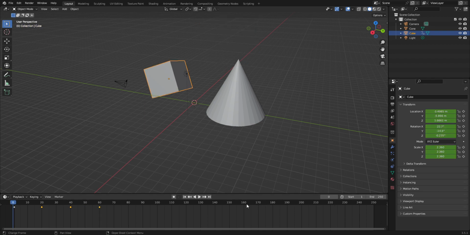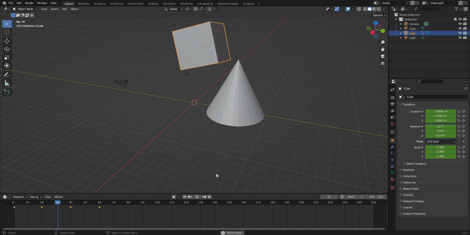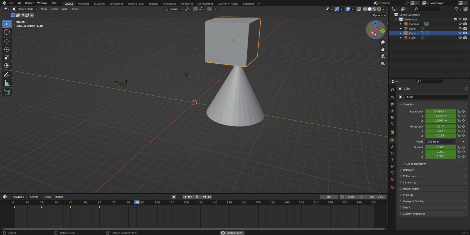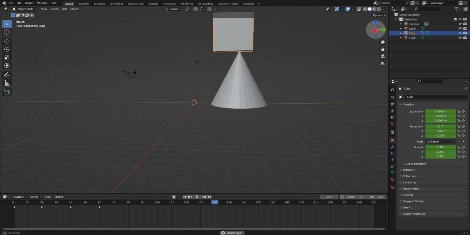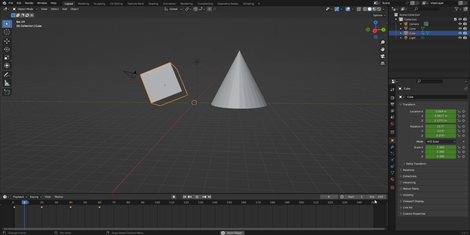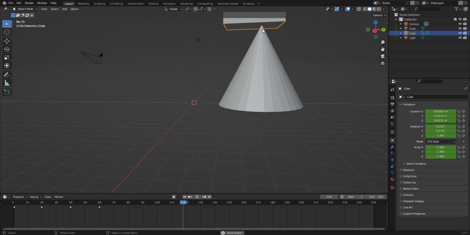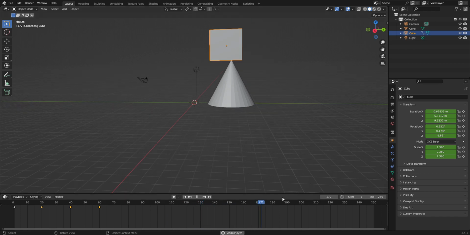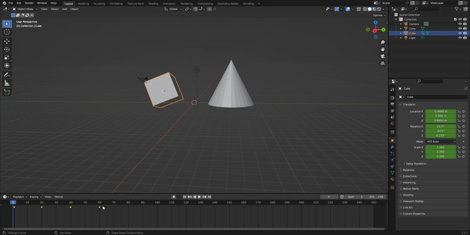Let's go back. Okay, so here's my wonky animation that looks like it came out of some meme channel. So don't mind the spike nearly sticking up where the sun don't shine. Yeah, but basically I don't care. So we're gonna go back a little bit. Basically these keys, we're just going to put them back a little bit.